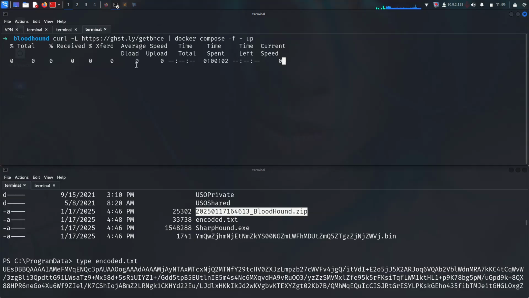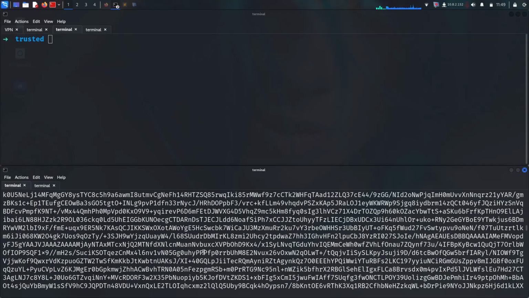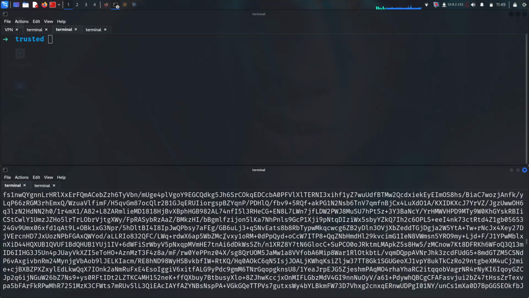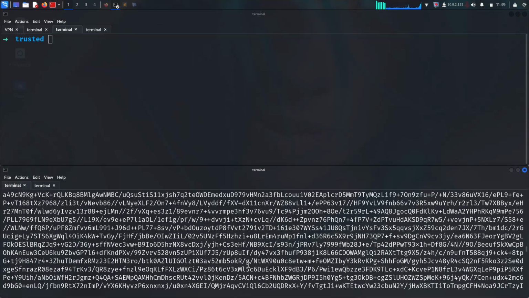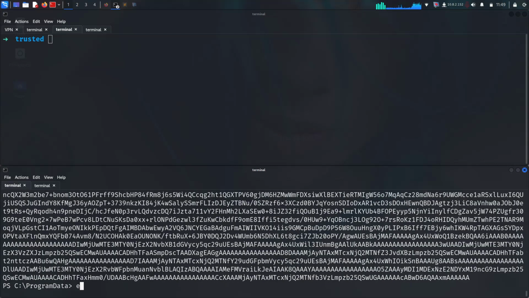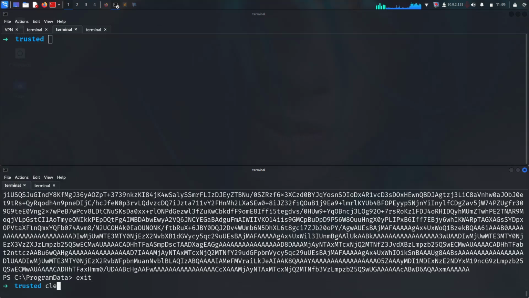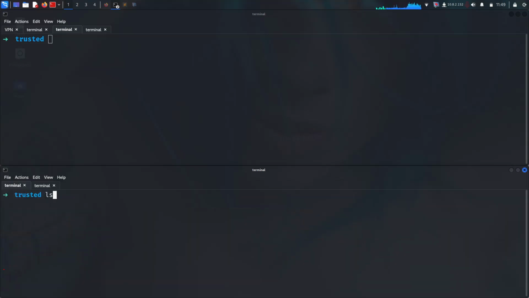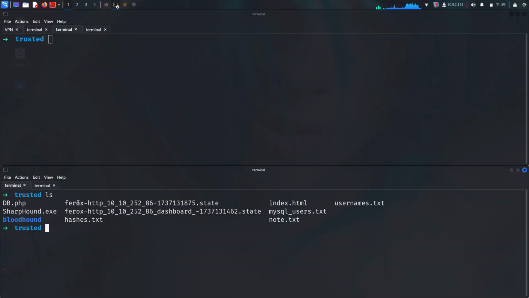BloodHound Community Edition, because we have already got bloodhound data, but it's not the intended way, right? So we have to check for something different: which user we have and what it can do. So I'm going to use exit for sure, and then it's calling here, we have bloodhound data.